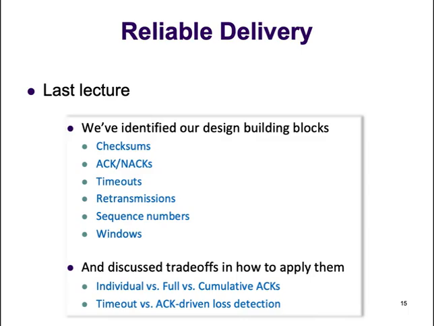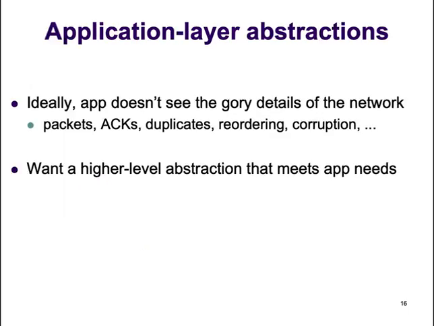No? Good? Okay. So the next one is this notion of application layer abstractions, right? The application does not want to have to reason about duplicate packets, retransmissions, corrupted packets, IP packets, any of that. And so instead we want a higher level abstraction that the application is happy to reason with. Any thoughts on what would be a good abstraction for applications? There are basically 2 that are the canonical ones we've used for 30, 40 years now, but there's certainly space for more.